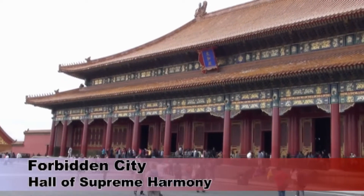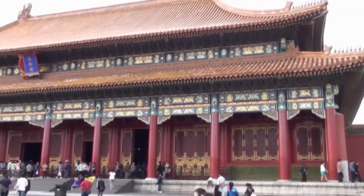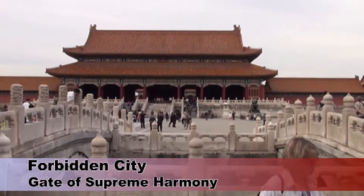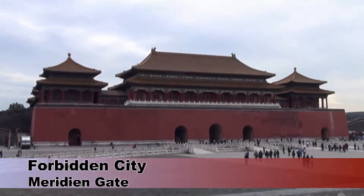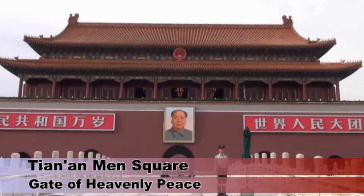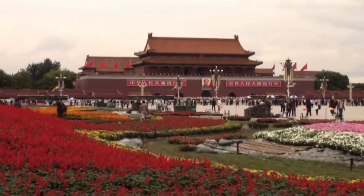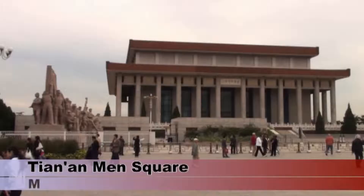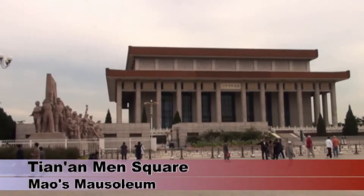As you move southwards through the city, the buildings become progressively larger and more ceremonial, with large outdoor spaces between them. Passing through this huge gate at the southern edge of the Forbidden City led us directly into Tiananmen Square. In the lead up to the Chinese National Day on the 1st of October, they were decorating the square with many thousands of pot plants. The scale of Tiananmen Square is very impressive, but most of the surrounding buildings aren't terribly interesting, having been designed in a very austere style by Soviet architects.